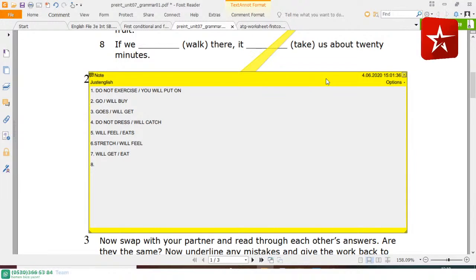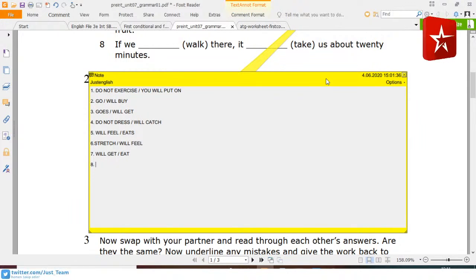Okay, I got a question from Eylem. Eylem asked me, which tenses can we use except future tenses for the second sentence? For the second sentence, you mean which one? Which one do you think? Which one do you ask, Eylem? Can you make it clear for me? Which sentence do you mean?